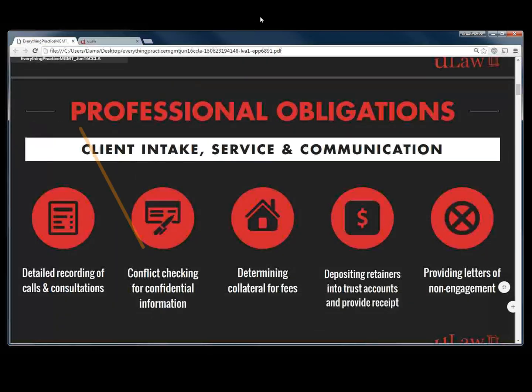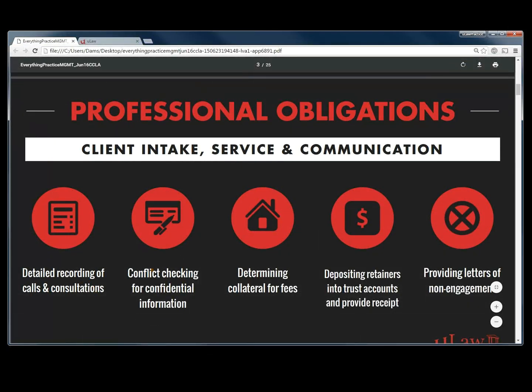Once you've recorded all your detailed calls and consultations, and you've finished all your conflict checks, the key important task is determining a fee structure for this matter. It's very important that not only you bring your fee to your client, you also bring in other fees that could be there as part of this matter. For example, if you plan to use assistants, you may want to clearly establish what your assistant rates are. If you plan to use more than one lawyer or more than one legal professional or paralegal, you may want to establish that as well and say what the fees associated with each of these professionals are, whom you're bringing for this matter.